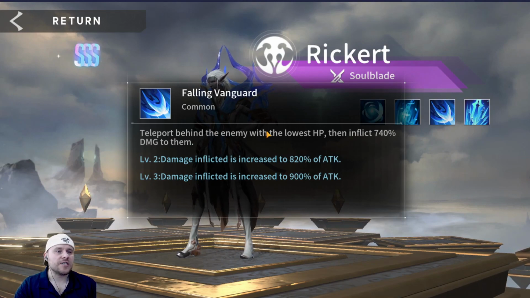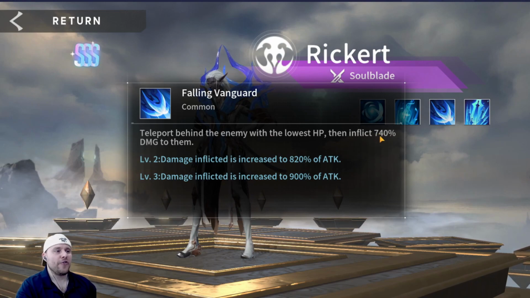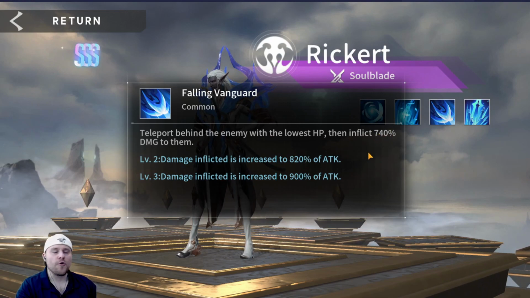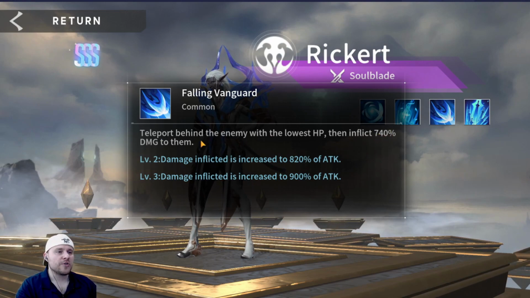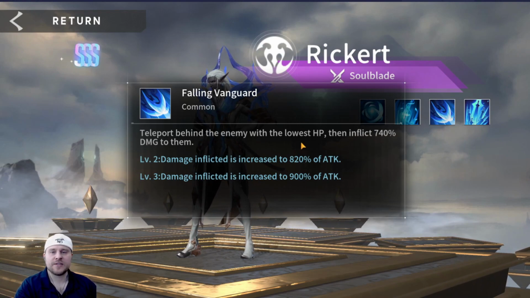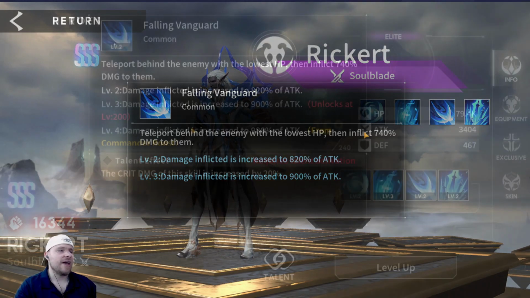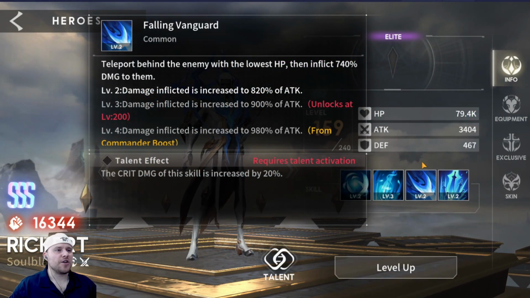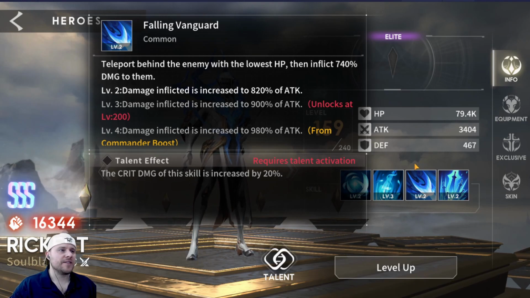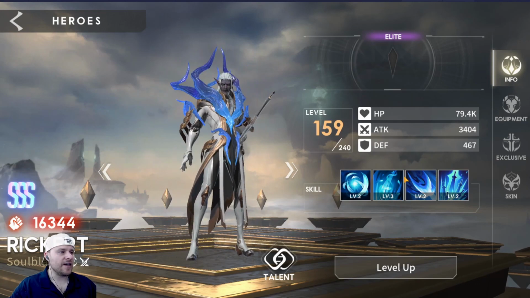And then, of course, his common teleports behind the enemy with the lowest HP and inflicts a ton of damage, 740% damage to them. So that is really, really good for taking out those pesky assassins on the enemy team, which are, of course, behind a wall of enemy tanks. So this guy is actually going to be really good with Bailey Hudson. That's kind of cool. Bailey also has a teleport. There he is. That is what he looks like.